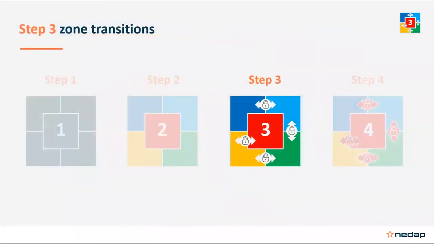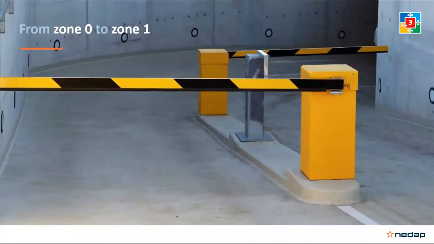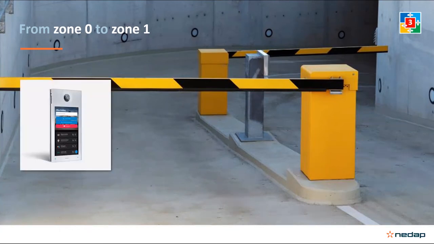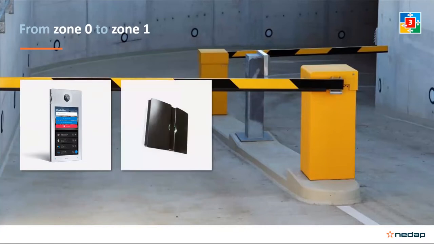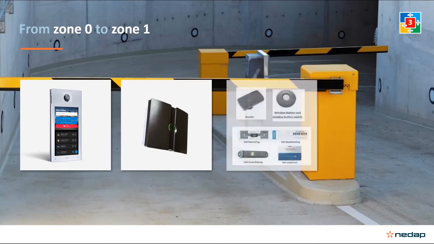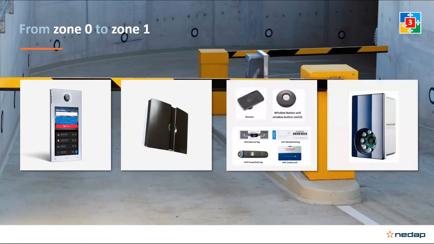Now let's go through all zone transitions starting from zone 0 to zone 1. Entering zone 0 into zone 1 — from public space into the car park — we can use an intercom for visitors. For employees, we can use a long-range reader which works based on ultra-high frequency and combi cards using the same technology. With a reader and credential in one plastic case, this technology can support read tags or stickers up to 10 meters. It's also possible to apply an ANPR camera to open the barrier based on license plate, which can be linked to the person within the access control system to allow automatic entry.